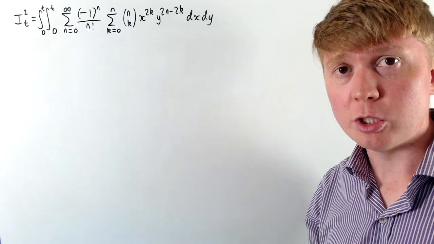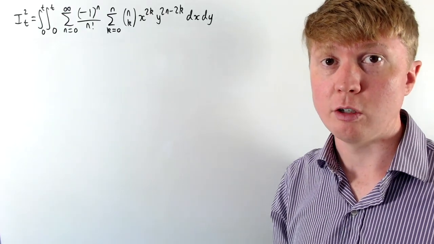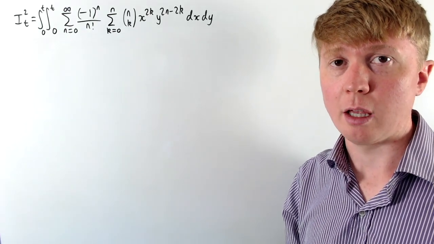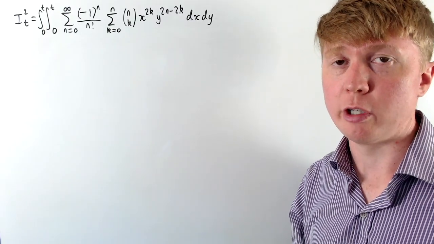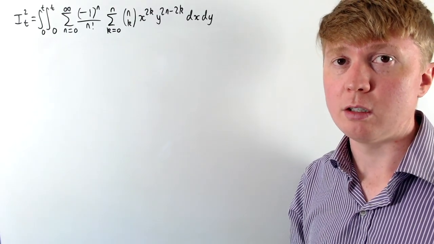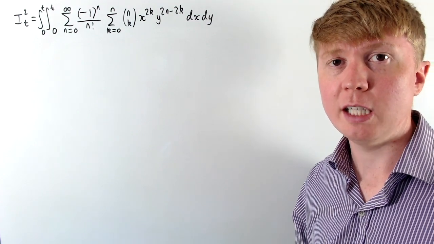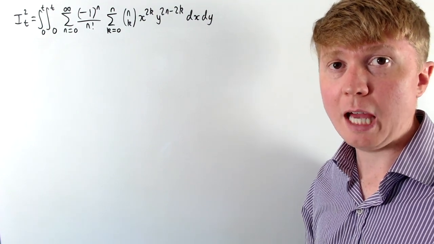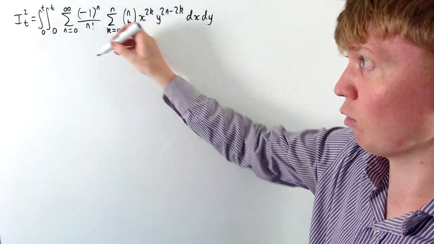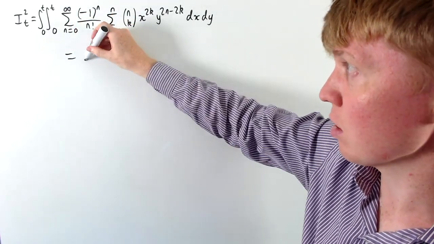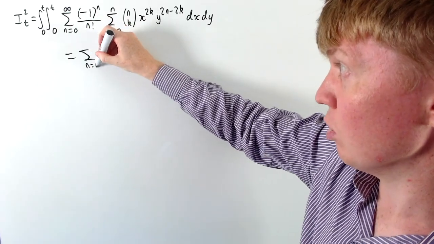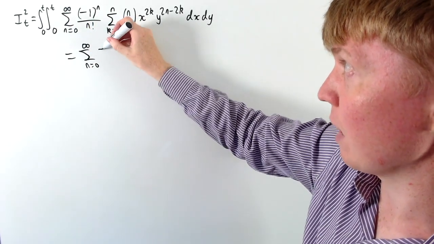So we won't go into too much detail here, but it does turn out this is something we're allowed to do here. I'll include a link in the description if you're interested, or you could try applying a dominated convergence style argument to show that this is indeed valid. But taking for granted that we can exchange the order of summation and integration, we can rewrite this whole thing then as the sum from n equals 0 up to infinity, taking this sum on the outside.